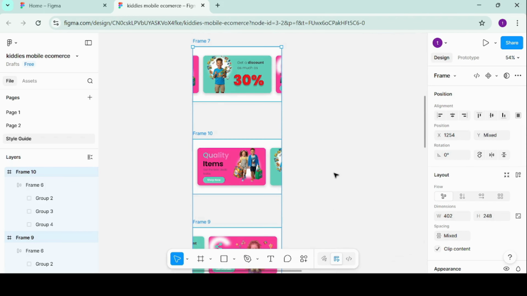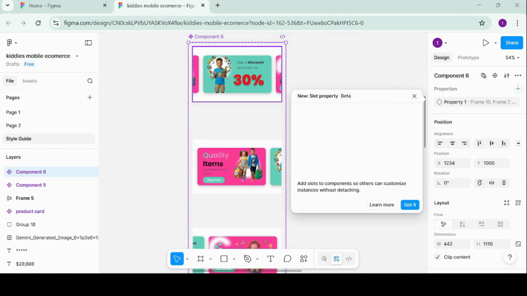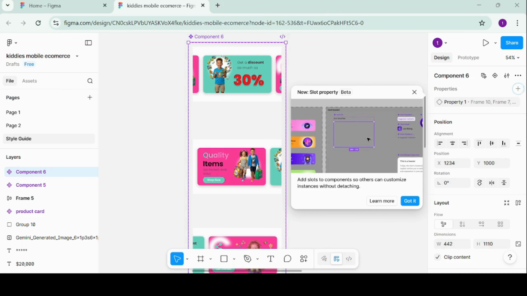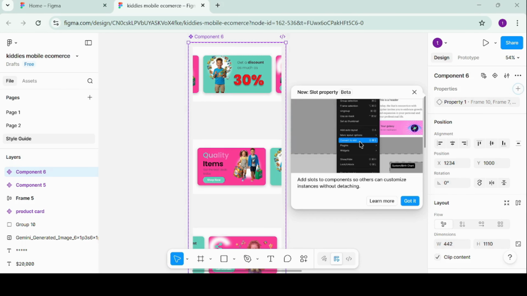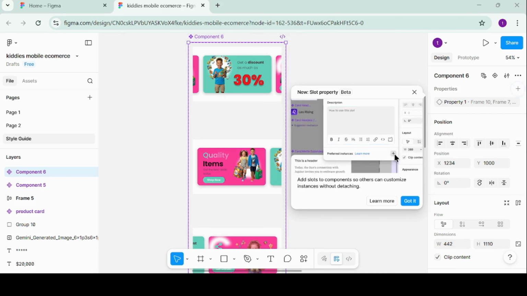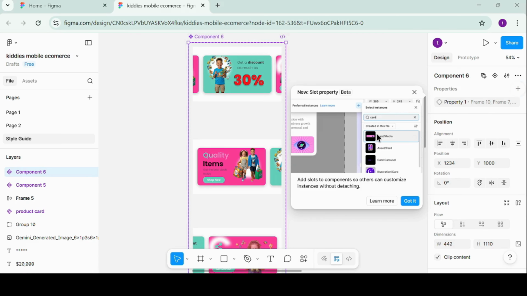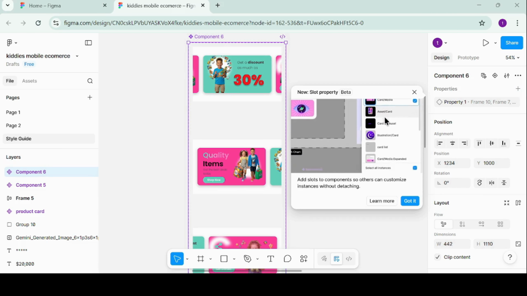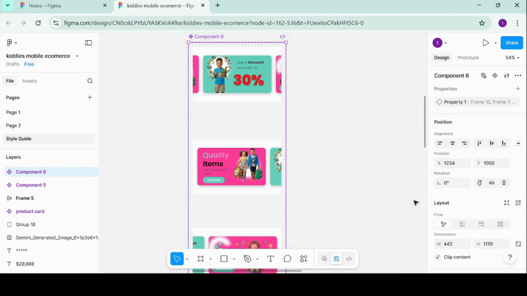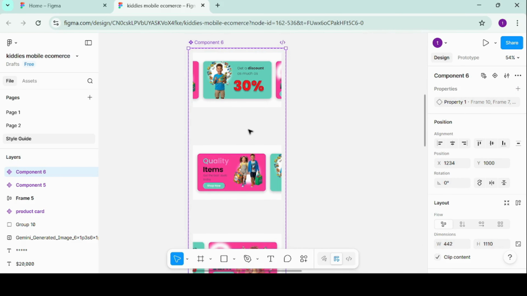So I think everything is okay. And then I'll come here and create component sets. So the moment I do that, my work is actually easy from now on. Now this slot is a new feature in Figma, we'll explore that later. So let's just go on and work with this particular one the way it is right now. So I'll click, got it, so that we can move on.